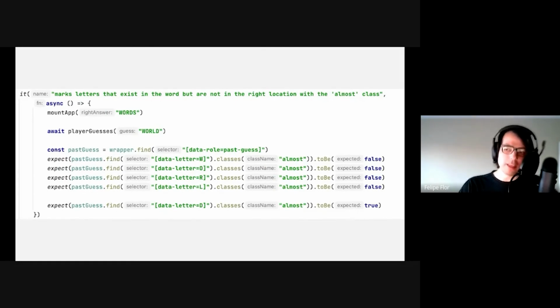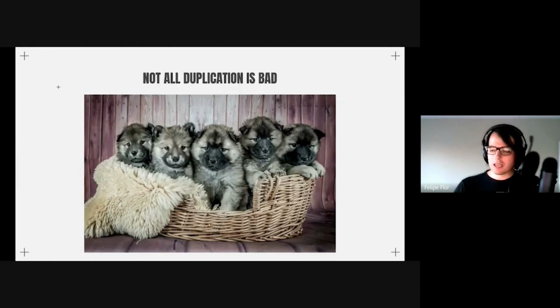And you saw me doing this multiple times today where I identified some repetition and I extracted the repetition away. I removed the repetition. But I didn't do this for this one over here. Why? Because not all duplication is bad. Like, look at those puppies. They're so beautiful. Not all duplications are bad. Sometimes if you look at your test switch, you need to think to yourself, does this duplication make my test switch harder to understand?